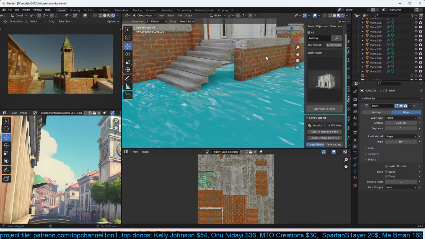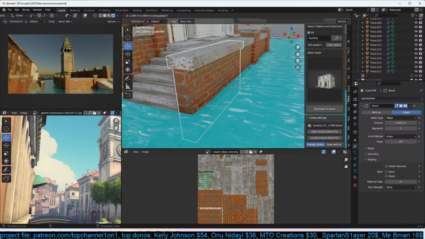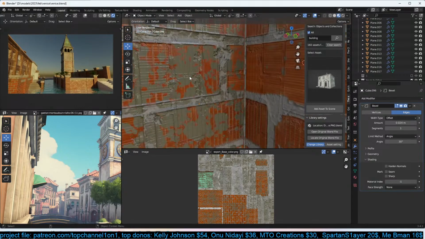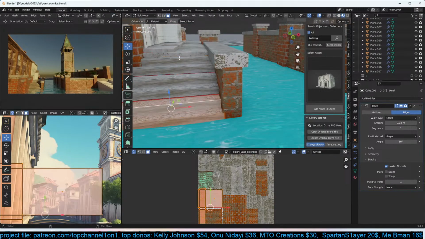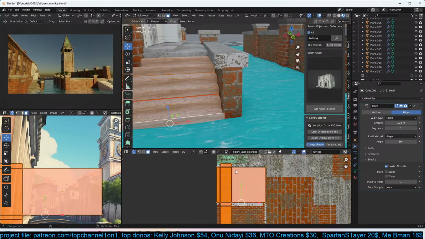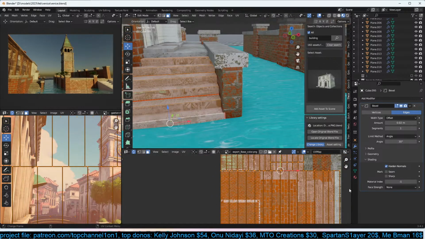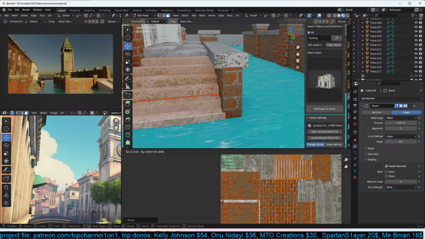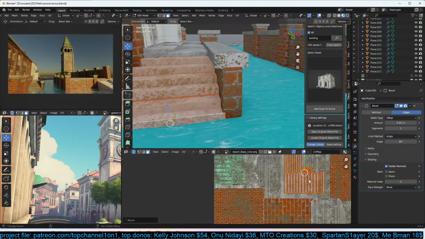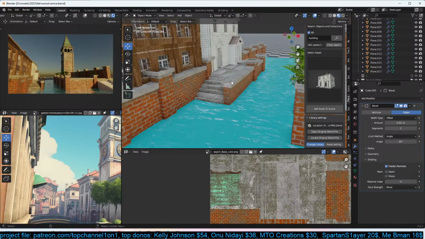And can grab this. Now, I don't like that the textures are repeating too much here, so I'm just going to grab this and just move these around. I can actually just do a smart project. Just find somewhere with concrete material and just have that there.